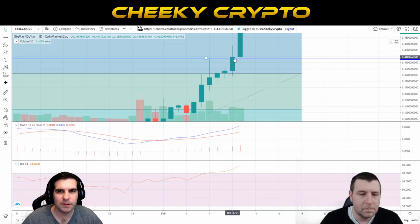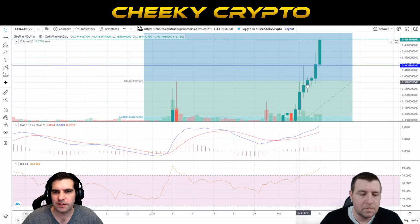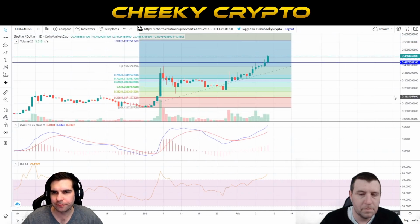We had a slight pullback, but the bulls really got control because it was a key area that was focused in on. So it was very narrow, very close, but we got that in there, and it has done really well for us today. So if I just zoom back out and pull this down again so we can see a little bit clearer what's gone on.